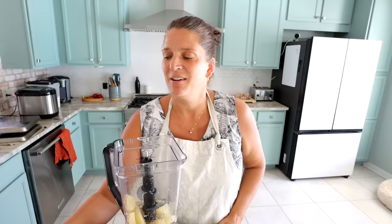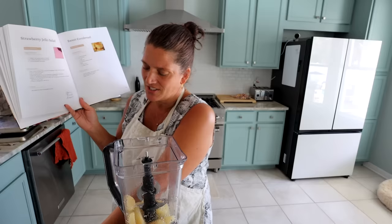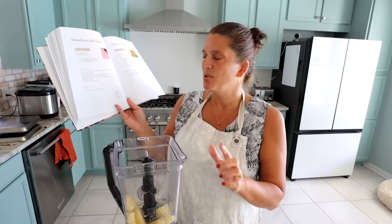In my cookbook I was looking and it says two packages of jello, and I'm only doing one. I looked everywhere. Didn't I have two packages? So, downsizing. How much is it? 2 cups of boiling water and 2 cups of cold, so you have 4 cups. So this I think is gonna be about 1 cup here. Whatever the difference is, just add less, taking into consideration how much your pears are.